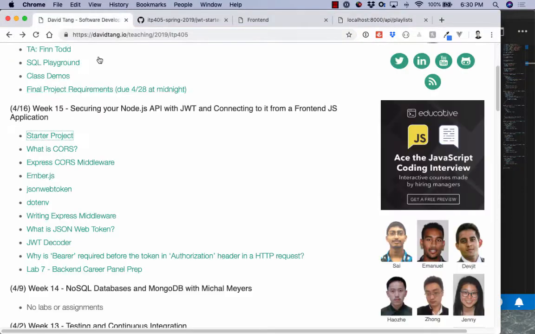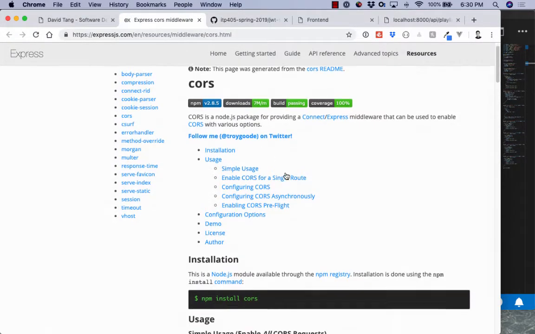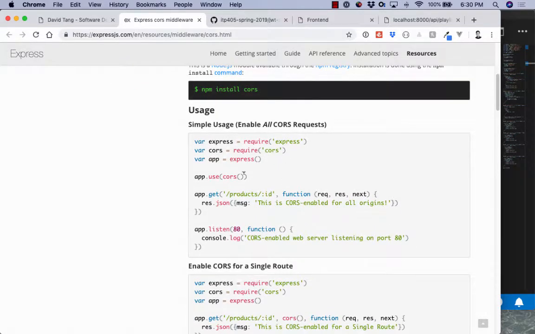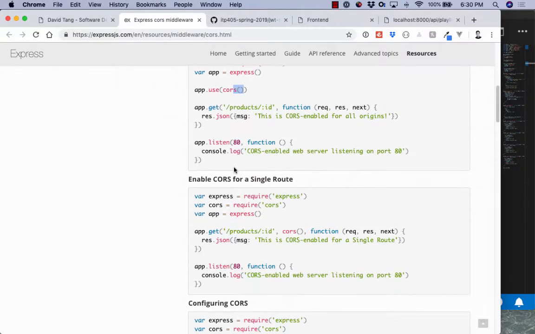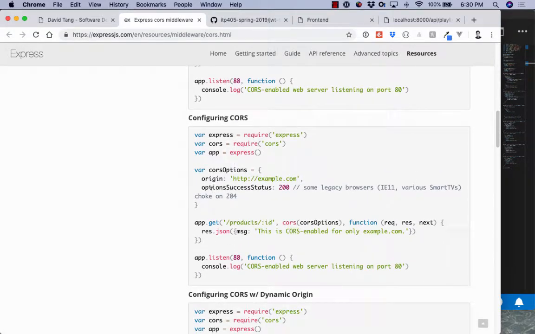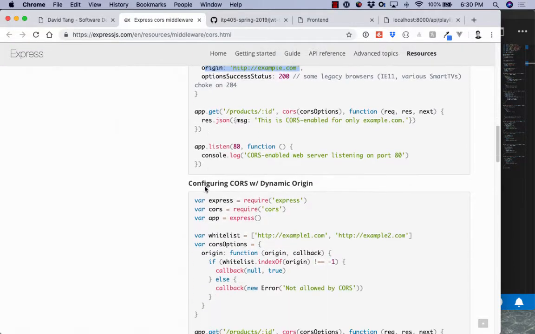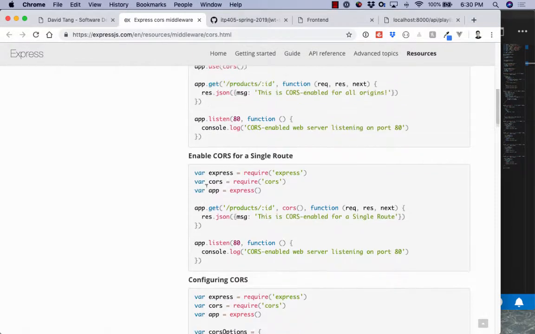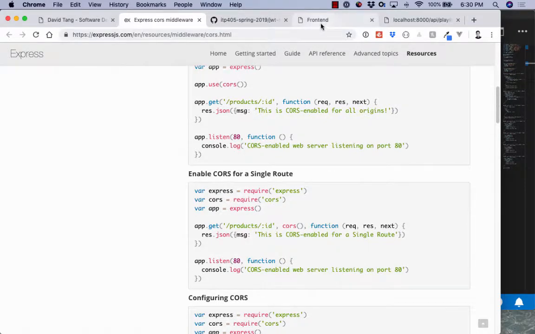I put a link to the CORS package. Let's see here. Yeah, if you click on the link Express CORS middleware, you can read more about it. This is actually on the official docs. By default, this will just let all requests go through, but you can configure it to allow only certain origins. You can even do things like certain methods, so GET, if you only want gets, or puts or posts. You can configure all that. In this case, I think we'll just let everything hit it. So just keep it open.